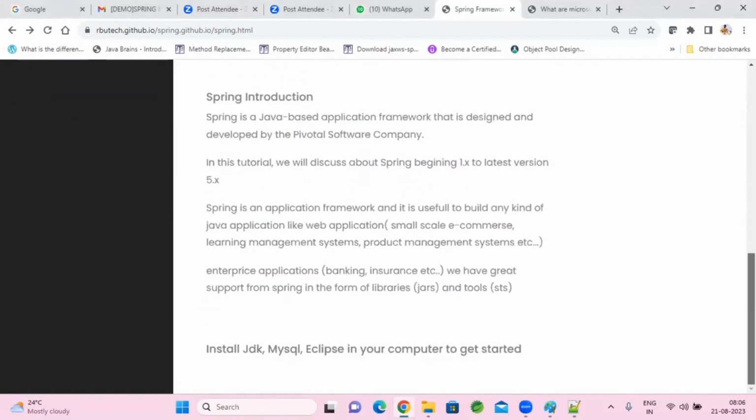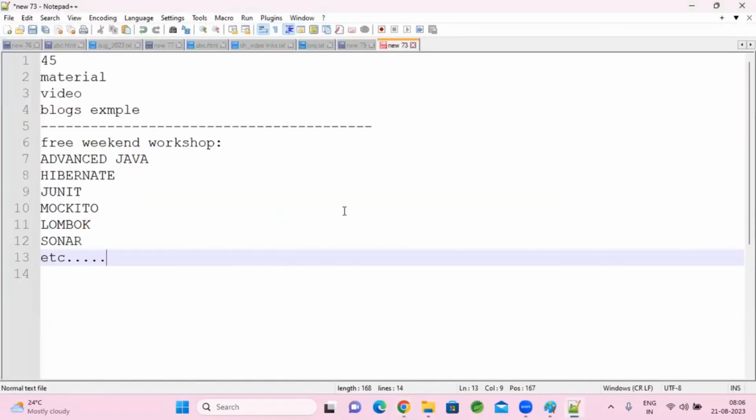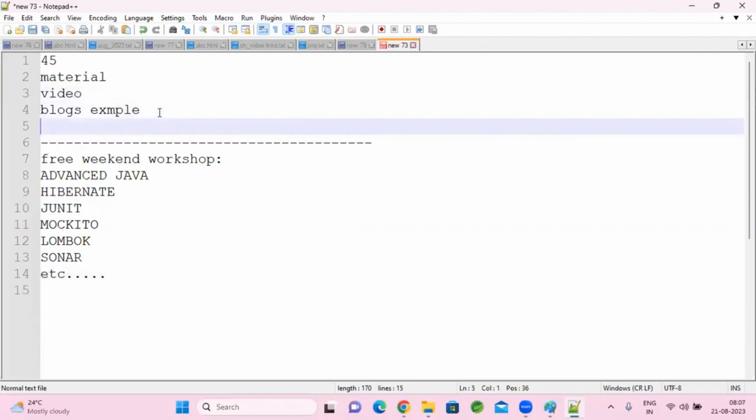To provide you complete help here, from the installation point of view or to help you during practice, my team will be available to you. This is what I planned.